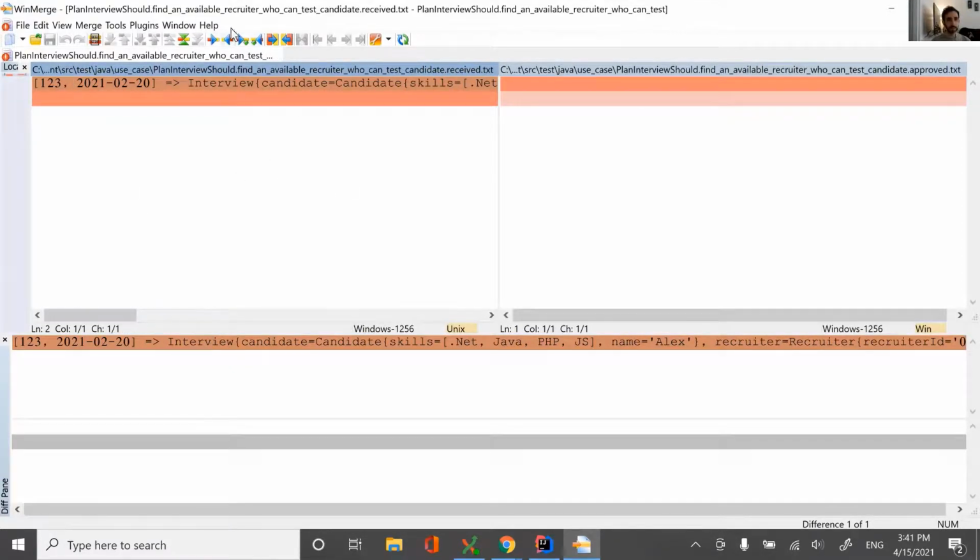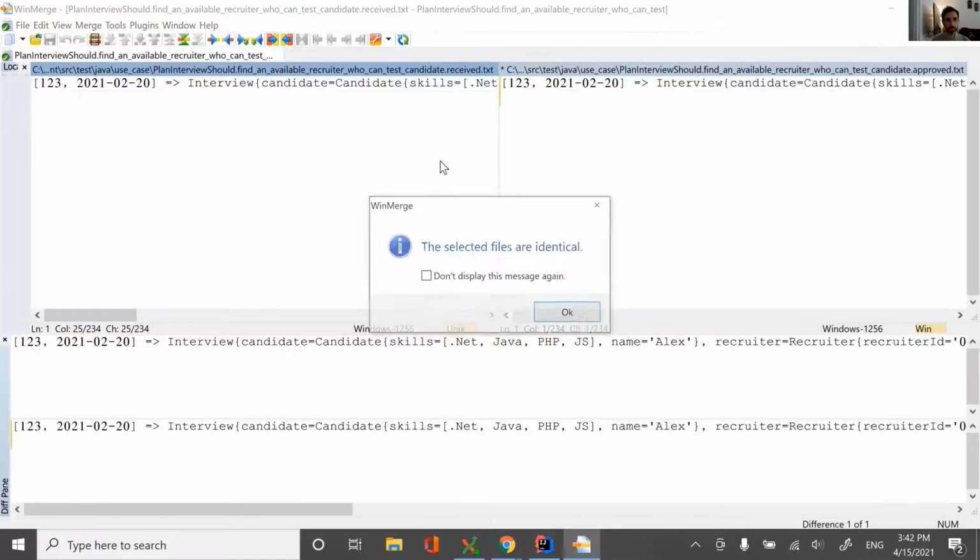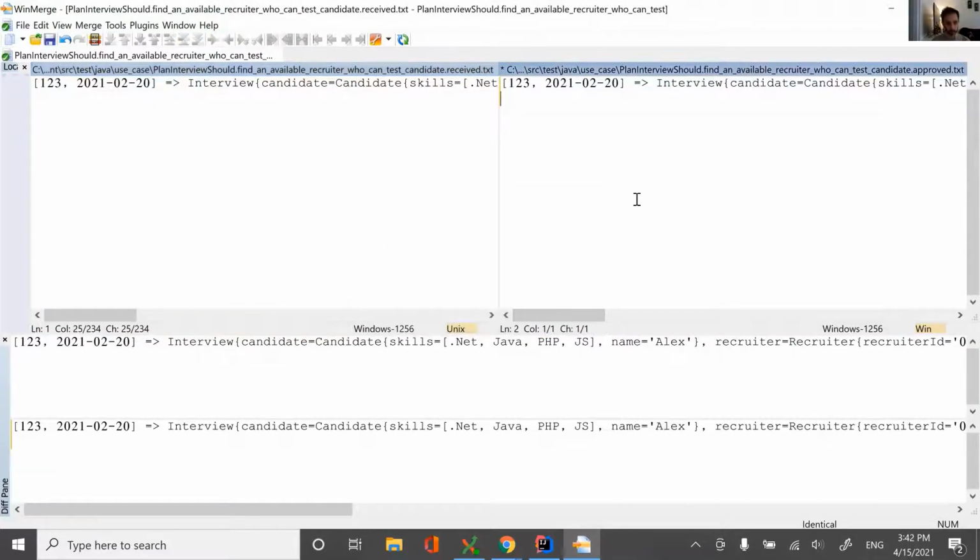I will pass this part of what I received to the approved file, which is blank for now. So I will just do that. Okay, I will save it. And from now on, each time that I run my tests, approval test will verify the results with this approved file to see if they are the same.